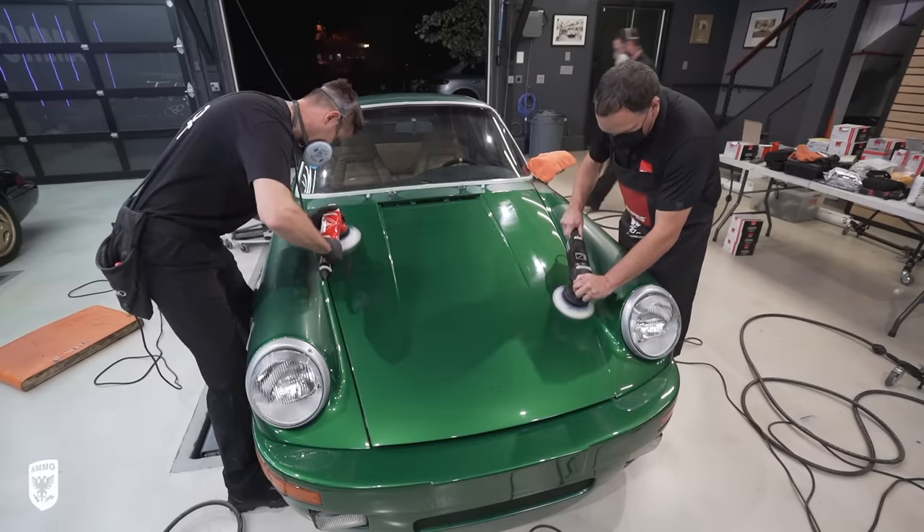One quick way to measure the clarity of the paint is to look at words on a wall on the other side of the room while looking into the paint. In this case, we looked at the Ammo shield and read the words on it, and they were nearly perfect — the distinctness of the image was remarkable. After two days, the paint looks absolutely phenomenal. The difference between before and after is huge. You can really see it in the hexagrid lights. So the recap: we did 1500, 2000, and then used the Rupes new DA system — the compound and polish. Absolutely insane.